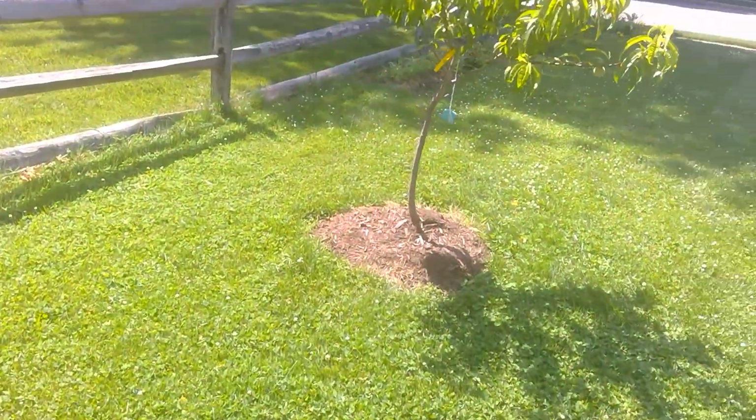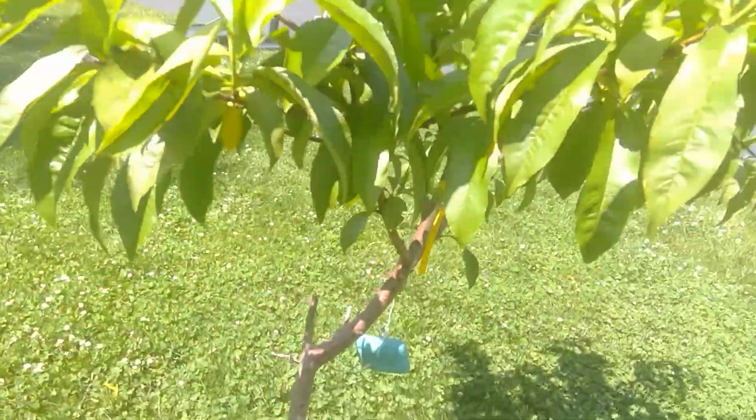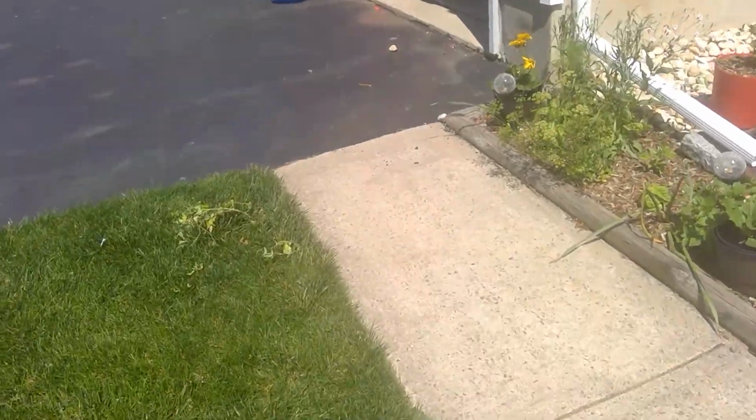And then I'll cap it off at the peach tree. So this thing's got some peaches on it that they're usually hiding right about now, but we'll see them later on. But you can see there's a peach in development. So this tree's 3 years old. It'll end up giving me some good peaches.